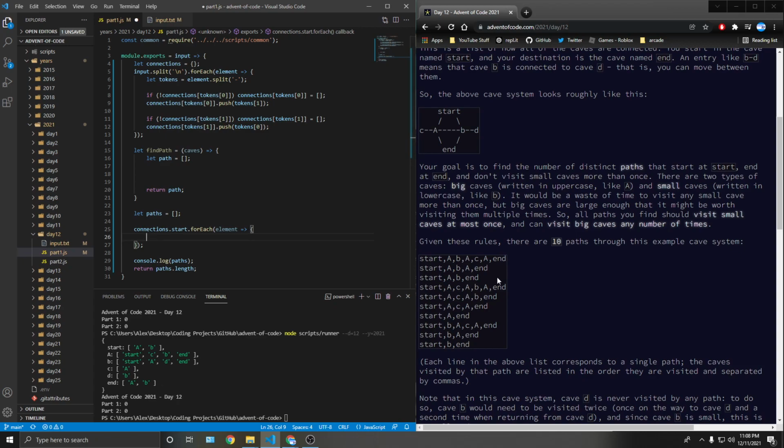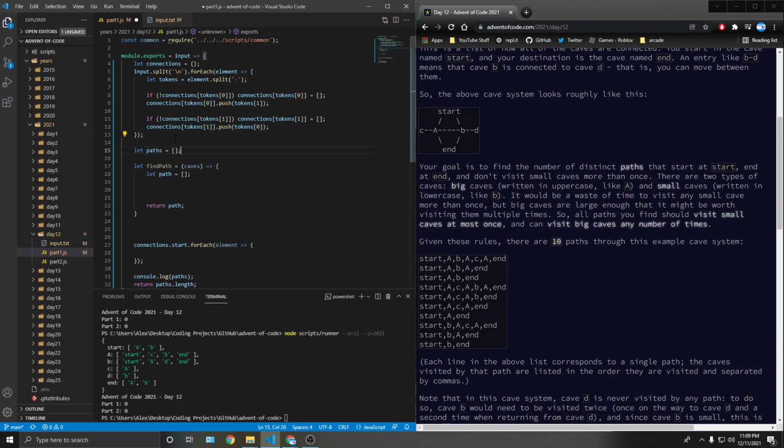The problem with this is that how do we find all paths? Because we have the recursion. The recursion will find, this needs to be defined before this variable. Nope, I deleted something I didn't want to. There we go. So in fact, if we're going to do that, then we need to push it in there. And so find path for elements. So this will find the path for A and B, and then this is where the real work happens.